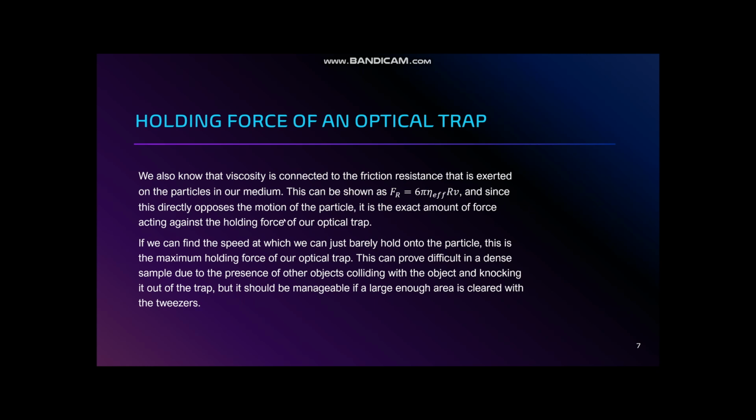Since this is directly opposing the motion of our particle, we can actually use our optical tweezers to move the particle in space, and when it drops it, the velocity with which it drops it, we can calculate the force that equals the maximum holding force of our trap. So, if we're just barely holding on to it, and we can plug in Vmax here, we can equate this to be the maximum holding force of our optical trap.